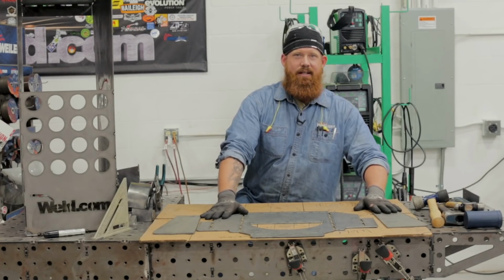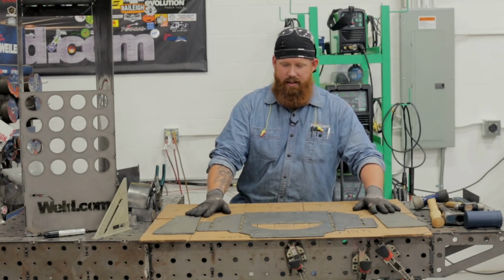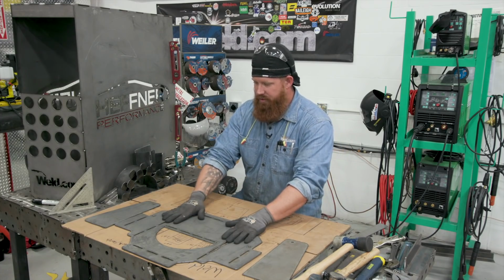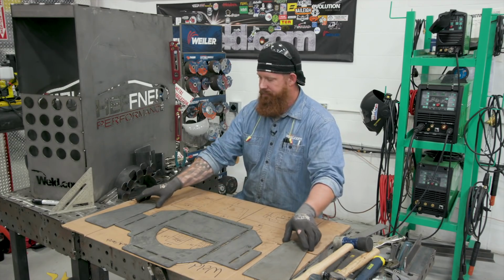We got all our pieces cut out. I think this pretty much concludes, other than the vertical section of the bottle rack, everything that we need. We have all of our parts and accessories. So what we're gonna do now is clean this up. I'm gonna label which way the bends go so I don't get confused.